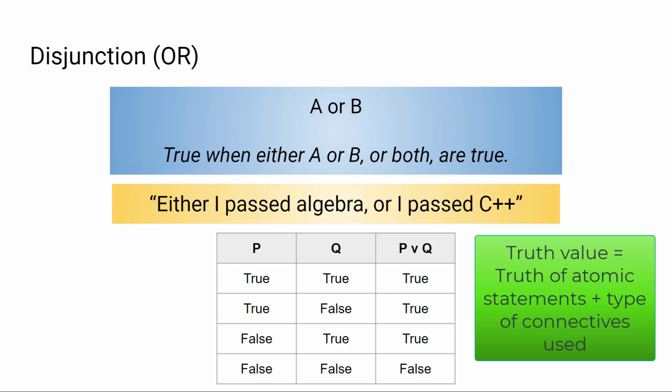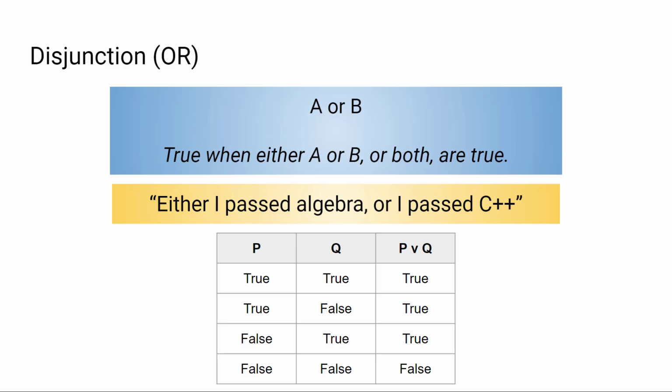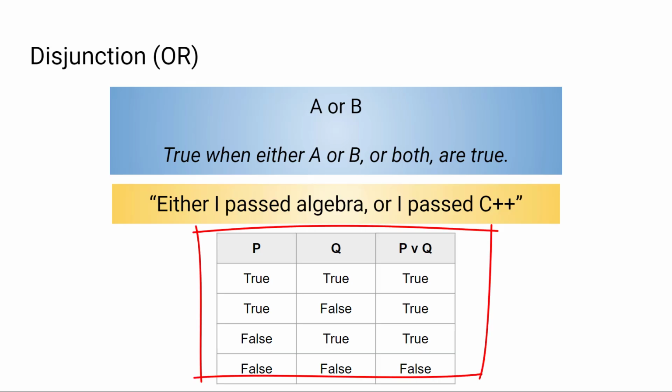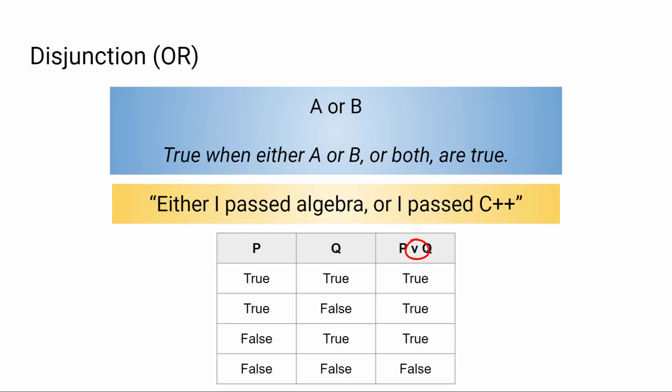For example, anytime you form a disjunction from two statements, the disjunction will be true if one or both of the statements involved is true, and the content of that statement does not come into play. This lets us summarize the conditions where a complex statement will be true and where it will be false into a table, like this. Here, the V-looking symbol is a mathematical symbol used to represent the English word or. Different symbols represent or in different computer languages. For example, the double vertical bars represent or in Java and C++. In Python, you just type the word or.